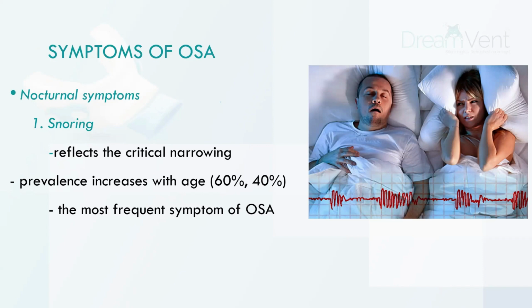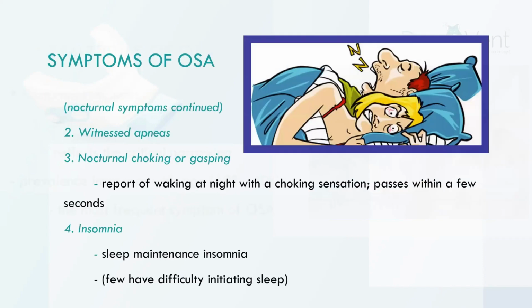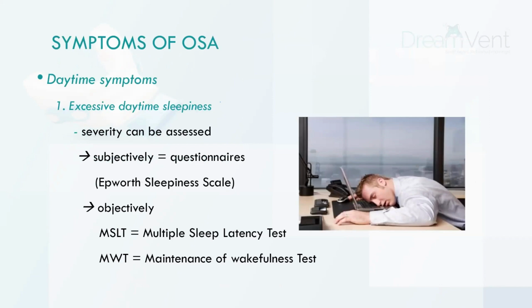Some of these symptoms, I think we talked about. I'm not going to talk more and more, but snoring is a big issue, witnessed apnea, so not always there. If a spouse or bed partner is saying the person has apnea, that is significant, choking and gasping through the night. And believe me, a small percentage of patients come in saying they cannot sleep. They cannot maintain their sleep. They cannot sleep through the night. So don't pass them off as insomnia. They may actually have sleep apnea as the underlying condition.